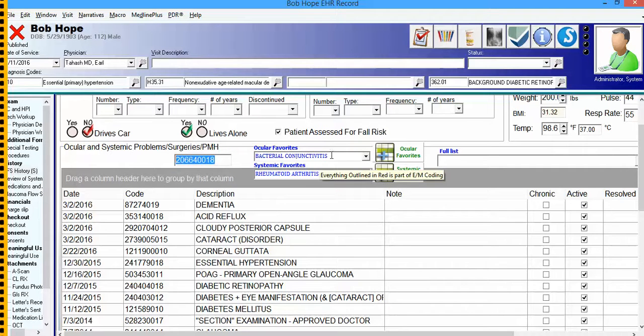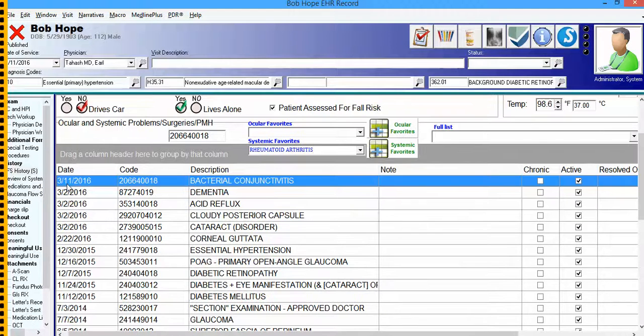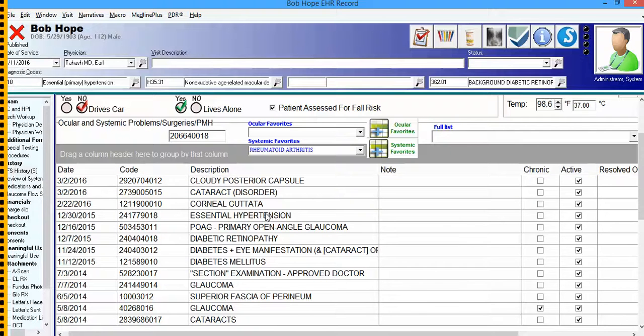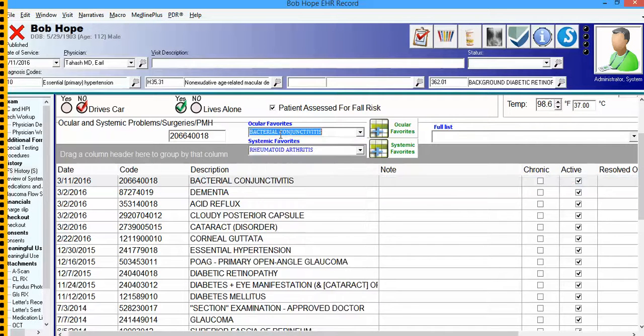If you've selected something like bacterial conjunctivitis and you click that, if it is not in this list already, it will add that with today's date, and you can see it was not ever in this list. If I try to add that again, it will not add that in there again because you can only have it in there one time.